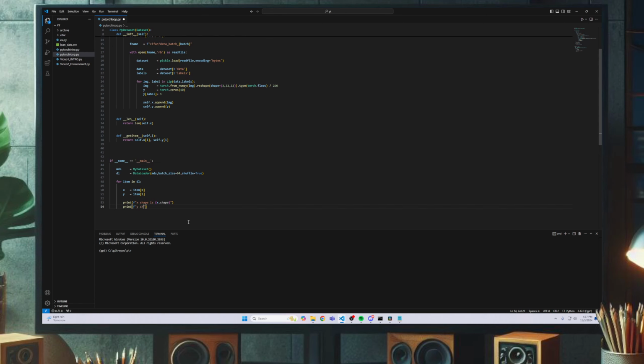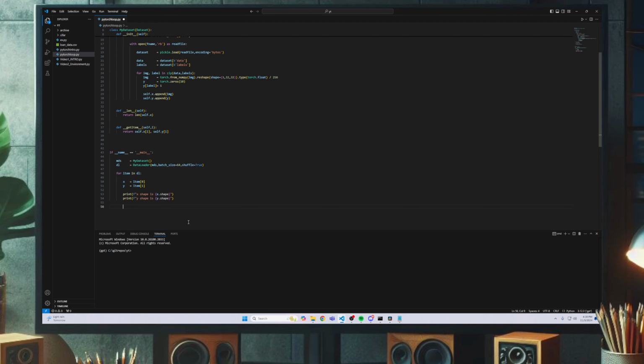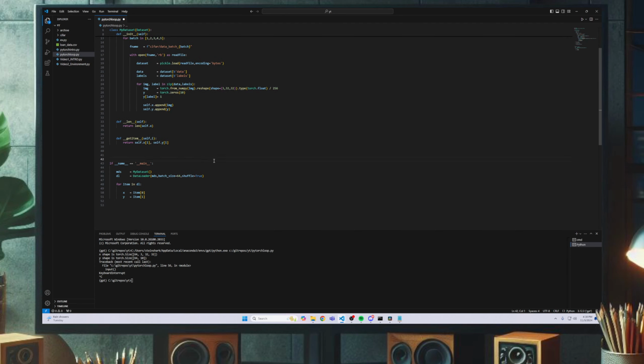For X and for Y, we want to check that the shape will be the same as the output of our model, right? And so what we're expecting here is to have a dimensionality of 64 by 3 by 32 by 32 for the images for X, and for Y it's going to be 64 again because that's the batch size, by 10 because there are 10 different labels in our dataset. So let's just go ahead and make sure that here, look at that, perfect. That's exactly what we're looking for. So that is good to go. So now the next thing we want to do is actually build a model.